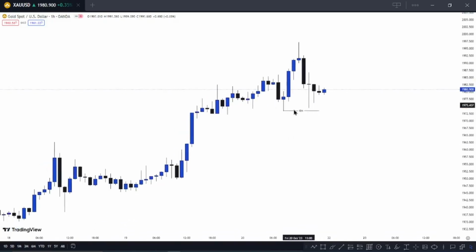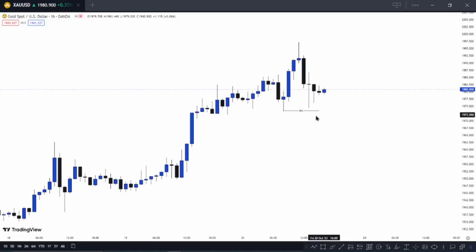Remember, if it takes out this inducement with a candle wick and now gives us any form of confirmation to go long, then we'll be more than happy to go long. For those in our VIP community, they understand that if price wicks below this very inducement and gives us TNCP, we'll be more than happy to go long.